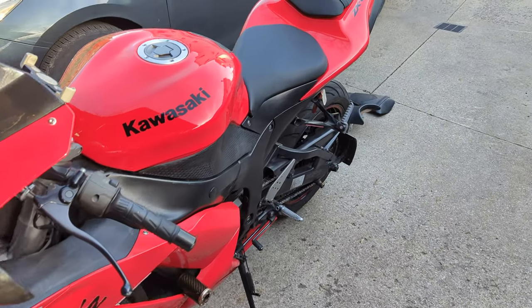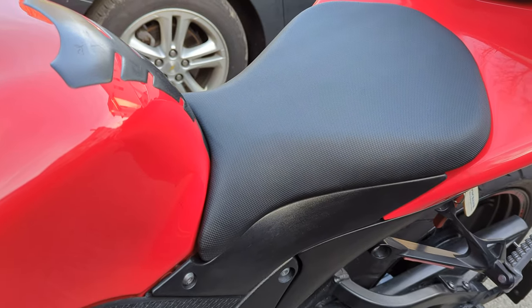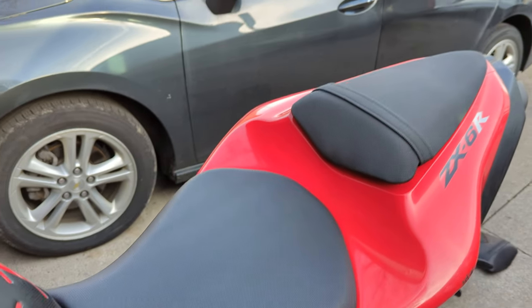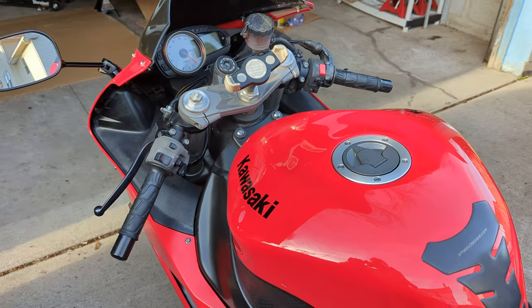Hello, today I'll be reviewing the TCMT brand seats. These are the aftermarket seats, and this is for a 2007 ZX6R.